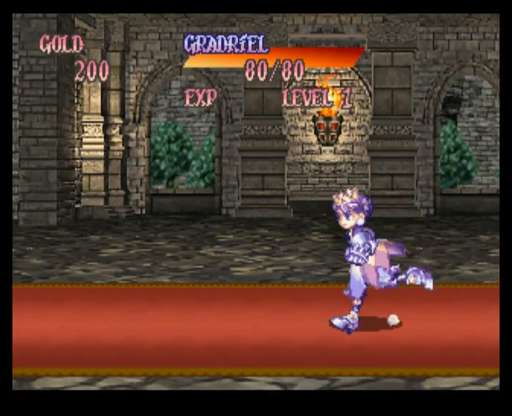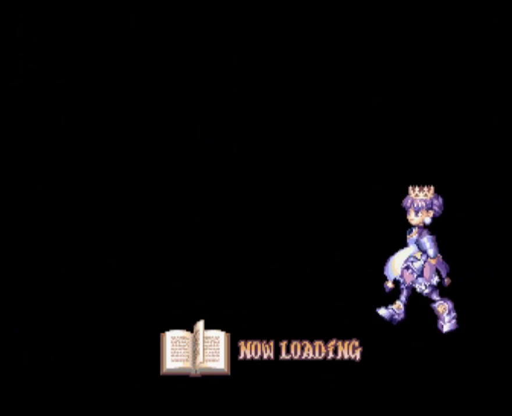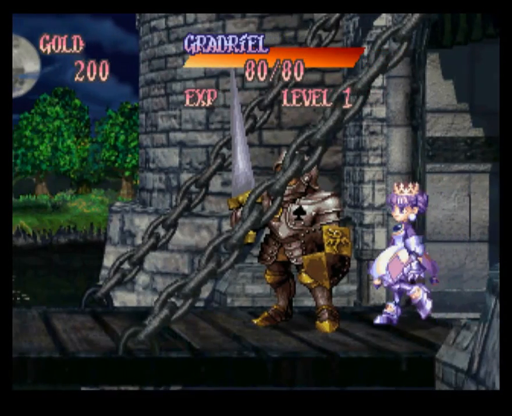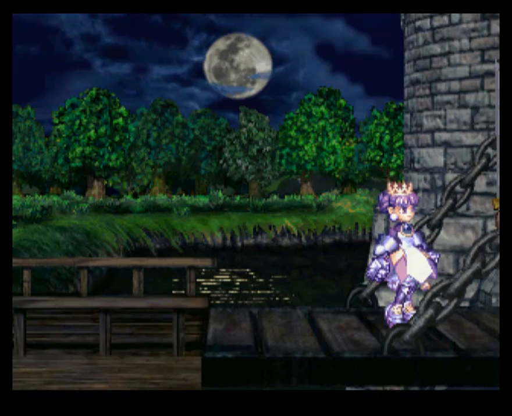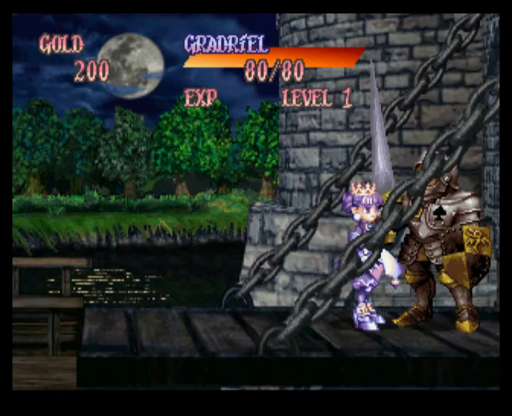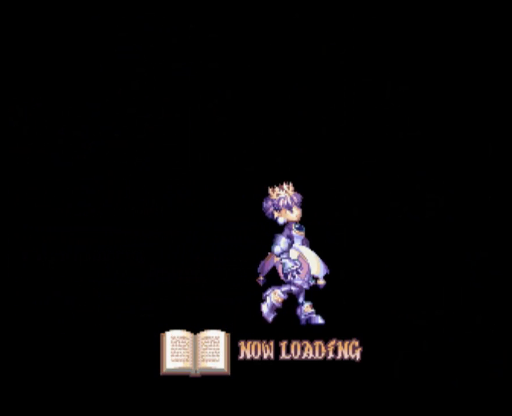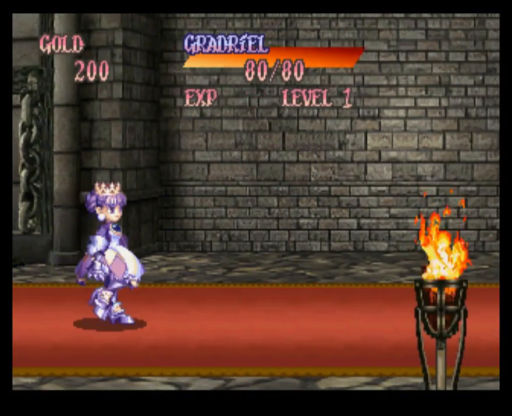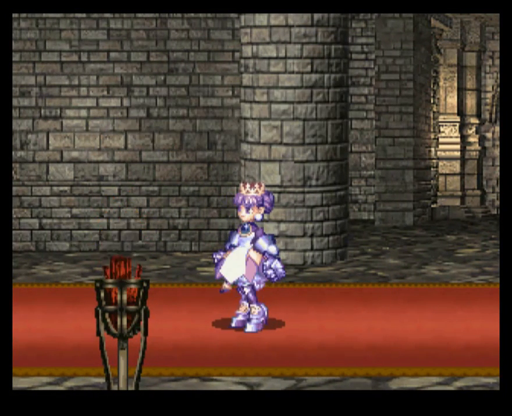Now that we've cleaned out everything worth getting in the castle, we're going to make a break for it. Shit. Busted. Well, I suppose the gate guard isn't going to be letting us out that easily, so off we go. Now, who the hell is that?